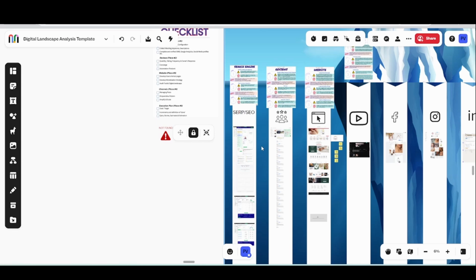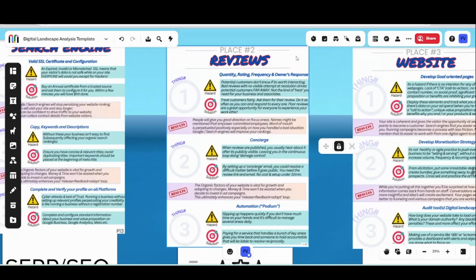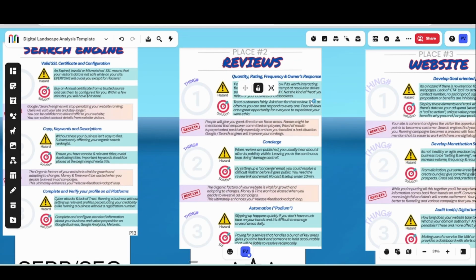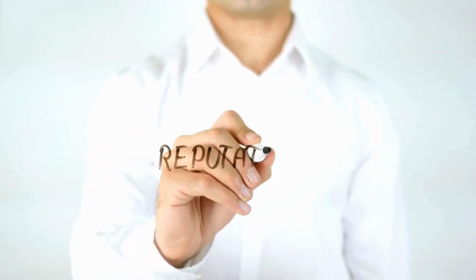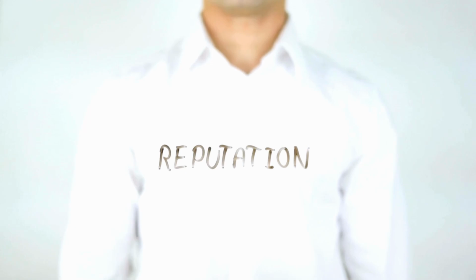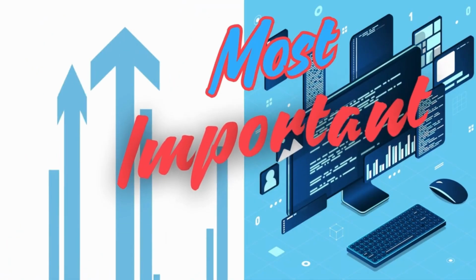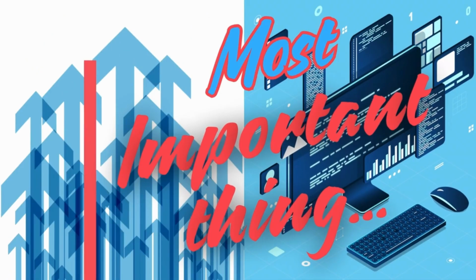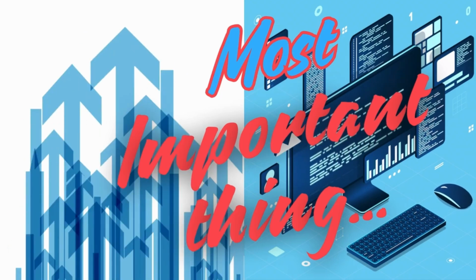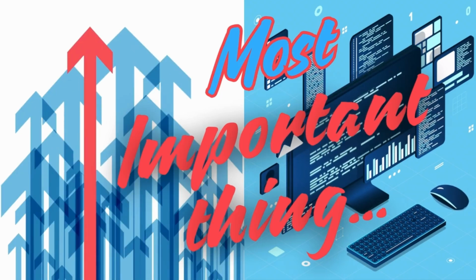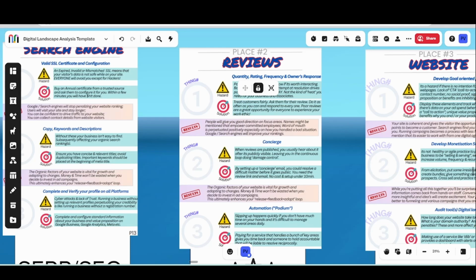Next on the list is reviews. Now, when it comes to reviews, many business owners don't know that it actually serves as reputation management within their digital landscape. And one very important thing that you need to remember is that genuine engagement builds trust. It's not enough to have reviews. How you respond to them shows potential customers who you are and how you handle your business.